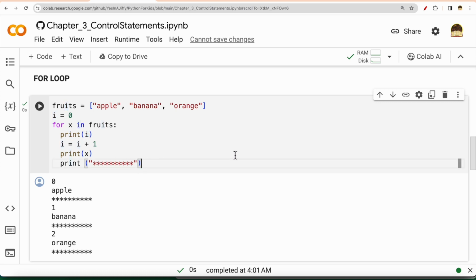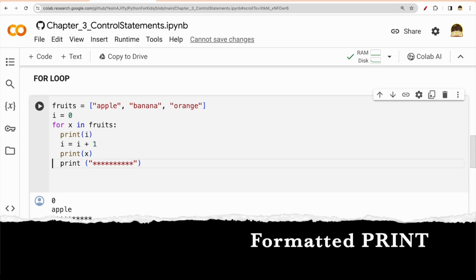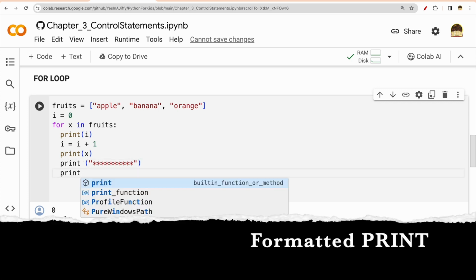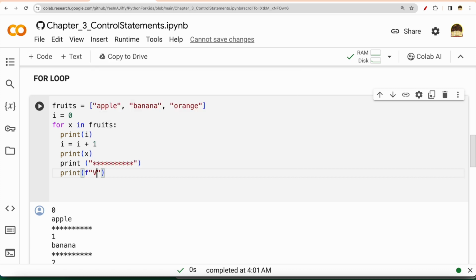And please remember one more thing, that a print statement can be written in a different way also. For example, you can write a formatted print. Which means that I could have written values are, and I can say X fruit, and so now it's a formatted text, which means that it will print these strings as is, but the moment it sees a curly brace, it would understand that there is a variable and it has to fetch the value of the variable.